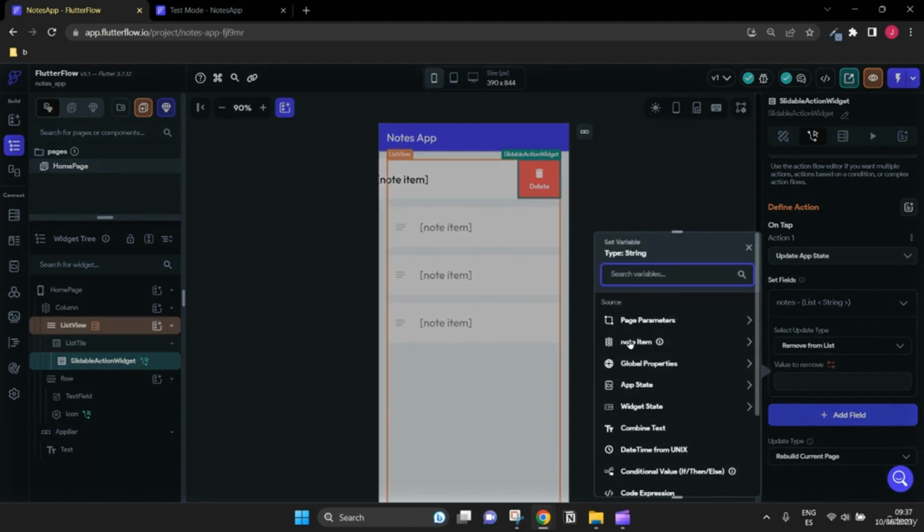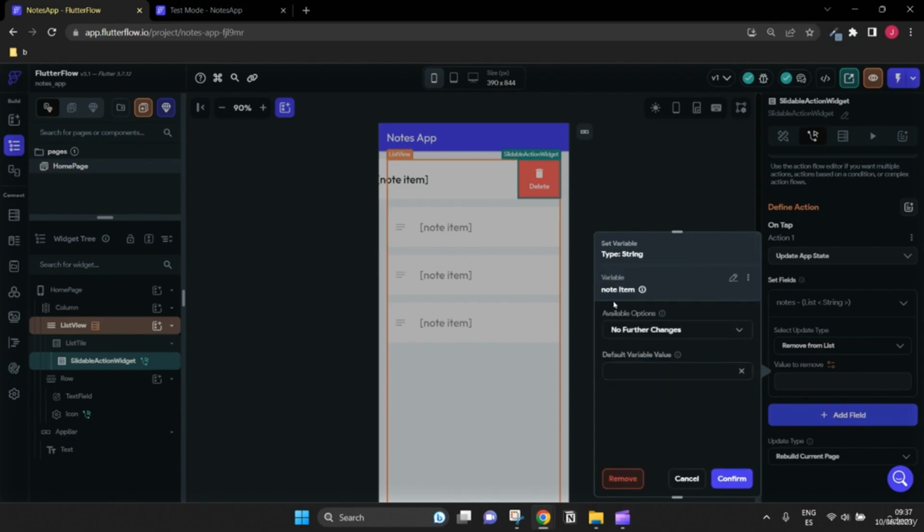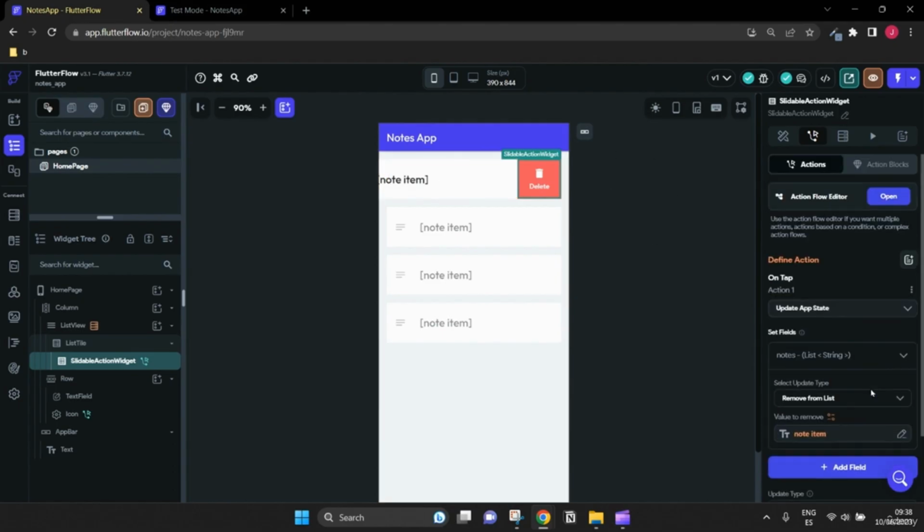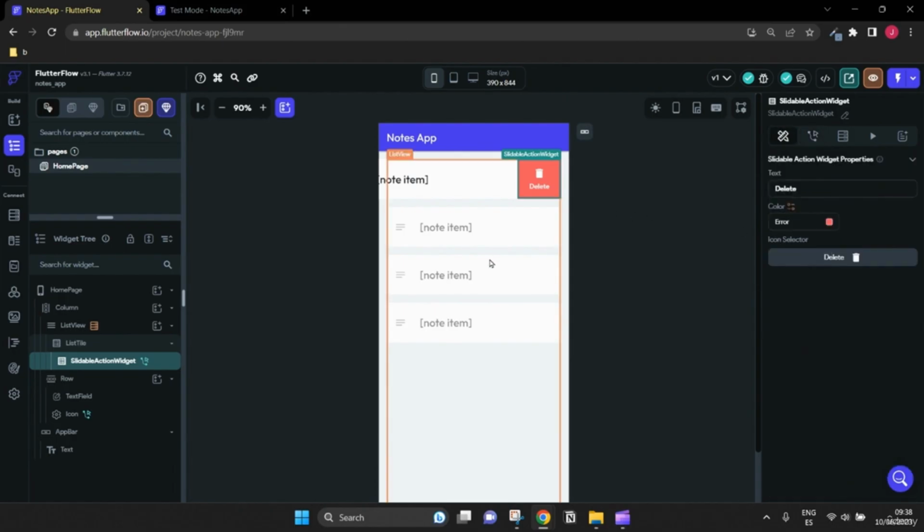Okay, so this node item is what we want, because this node item has the actual value of the nodes. So whatever we have in here, when we click this button, we're going to remove this value from our nodes list.